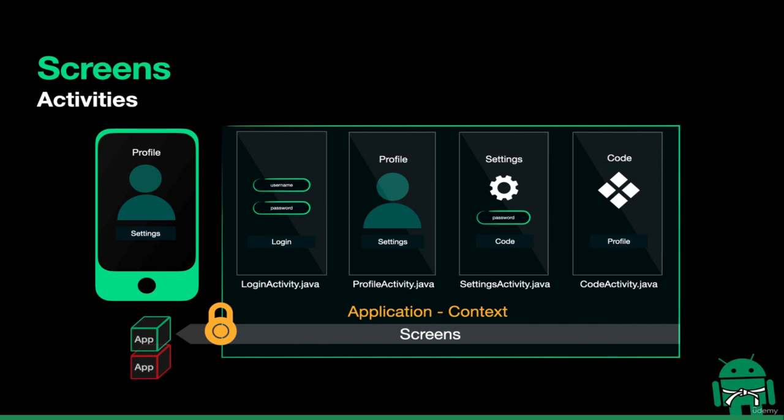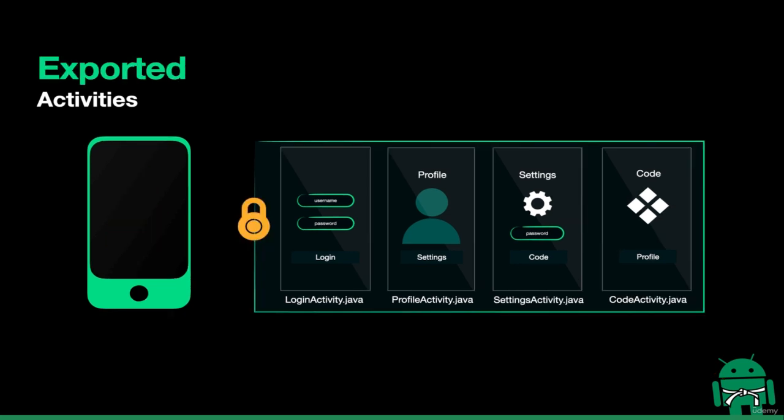All right, so now this question, where's the problem, right? So everything looks fine. We've got a username and a password. We need to enter them to enter the other activities or to enter the context of this application. So everything is fine, right? Yes, until we've gotten a certain case. And this case could be the following. Let's assume our code activity is something like a QR code or some other secret code, which can be scanned by a camera application, like this one over here.